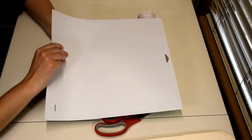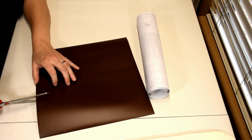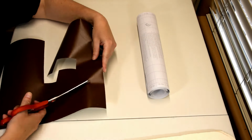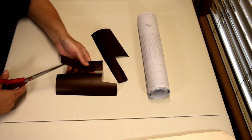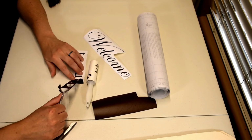Once it's finished, place the mat face down and slowly peel the mat away from the project. Cut around the words so that we can get ready to weed the excess vinyl. One of my favorite tips for working with vinyl is to keep a lint roller nearby. This makes it easy to keep tiny vinyl scraps in one place. Take transfer tape and cut it to fit the size of each group of words. Peel the backing away and place the tape on the vinyl, pressing firmly to adhere.